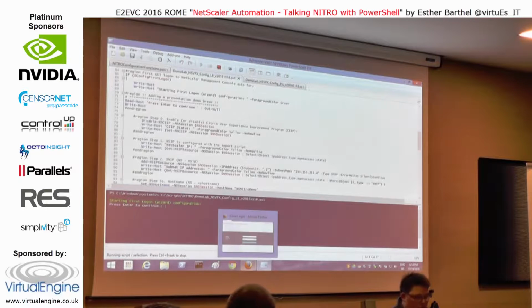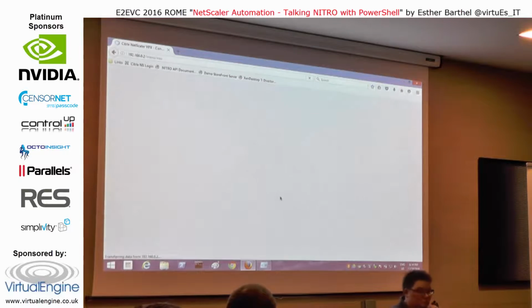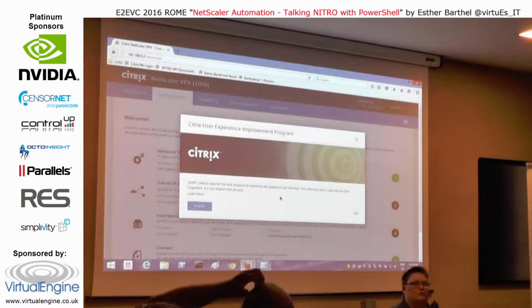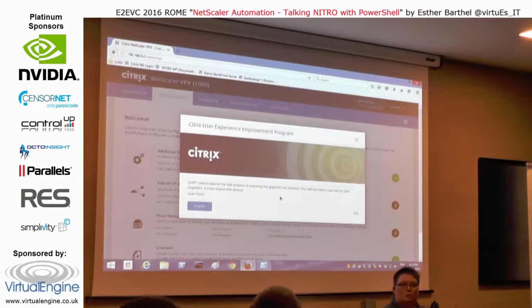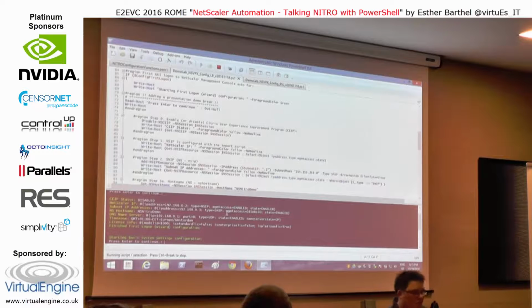So let me just quickly log on to the NetScaler to prove that to you, at least I hope that I'm proving that to you. This is the first logon wizard that pops up if I log on to my NetScaler for the first time. So if I now run my script, I have now entered the basic configuration.